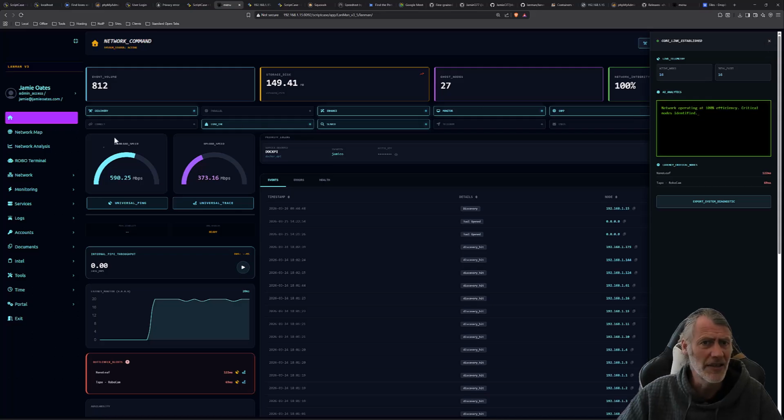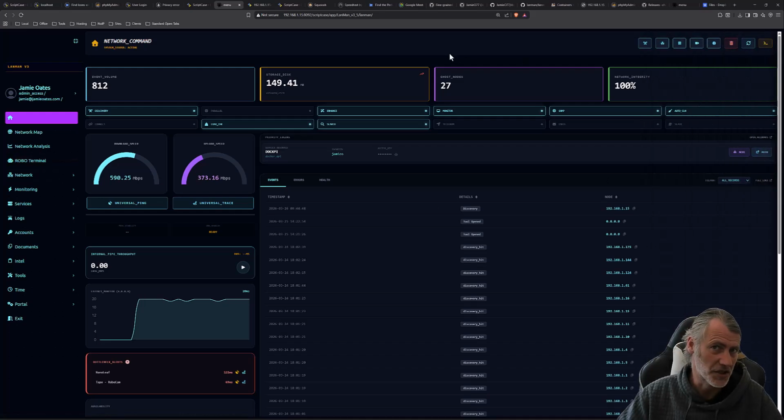But other than the Robo Terminal here, the Docker edition, and the PC controller, yes, we'll come to those. Those are the three applications or functions within this portal that are not working, okay? They may work, they may not work. I don't know. Right now, I still need to finish those and do some more testing, because that's really what it comes down to, is the testing.